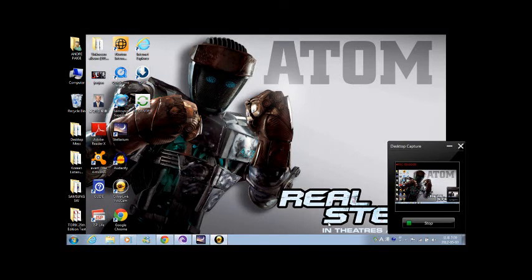Hey guys, okay, so what I'm going to do now is show you this different program that I just installed on my computer. It's called Stellarium, and basically it's like an observatory or a planetarium observatory for your desktop computer. So I already installed it. Let's open it up and see what it can do.